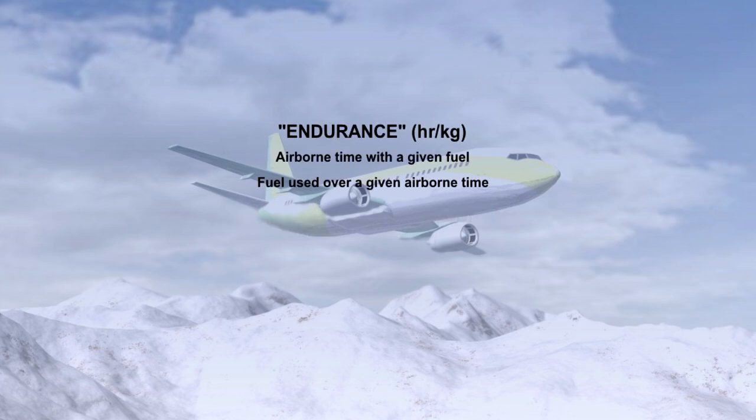The endurance of an airplane is the time it can remain airborne on a given quantity of fuel, or, put another way, endurance can be expressed as fuel used over a given airborne time. The only time an airplane will be flown by the pilot for maximum endurance is when the airplane is in a holding pattern over its destination. For instance, when there are long landing delays. In this situation, running out of fuel starts to become a problem.